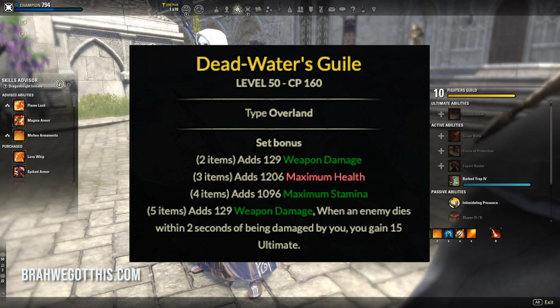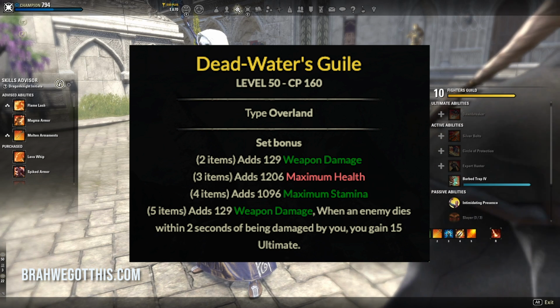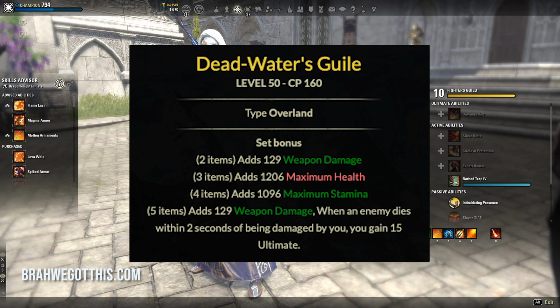Deadwater Guile is the next set, and I think this would be a fun stamina set for people that want to spam ultimates. If you can get this to proc the right way, then you could have insane ultimate regen on trash mobs. Something to look at potentially for sure if you want that.